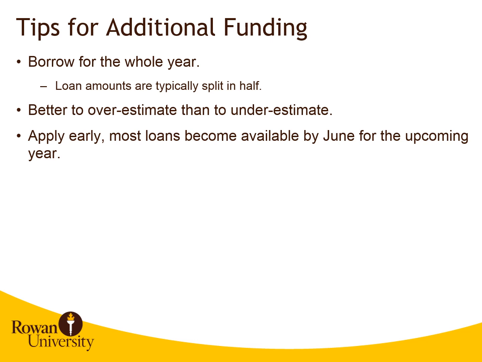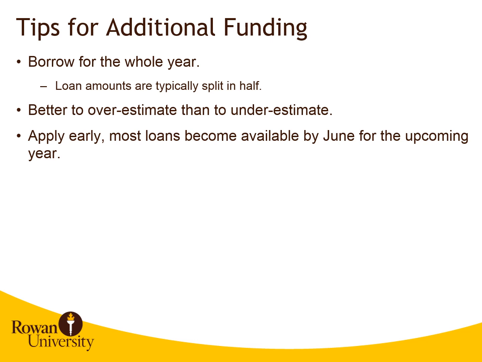In terms of getting the final numbers, as I mentioned earlier in the presentation, you don't really get your final fall bill until around July, but we don't want you to wait until you have your bill in hand to apply for these loans. Our office gets really busy over the summer, so our trick is going to be to overestimate your bill, meaning take all the information we provided to you and come up with how much funding you think you need. If you overestimate, you're able to get back what's called a refund, which you can use to pay other school expenses, those books and supplies we talked about. Or if you don't want extra funds, all you have to do is contact us and we can easily decrease the loan to the amount that you're comfortable with.